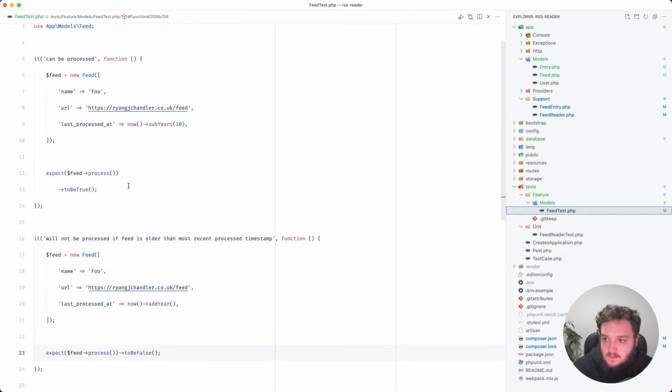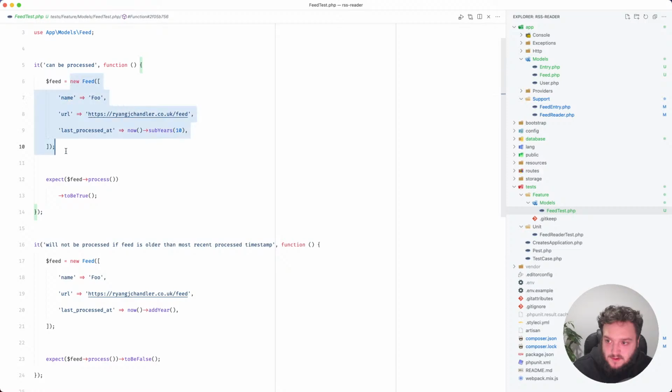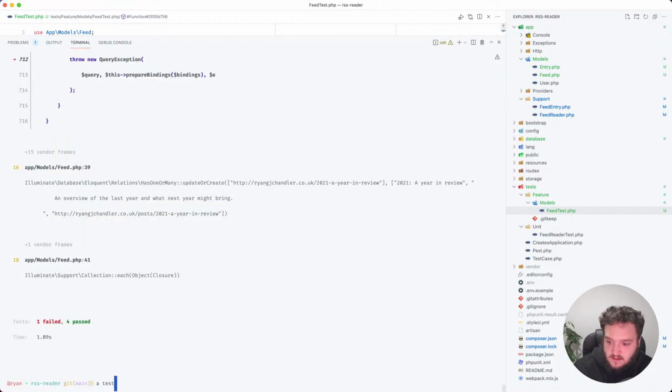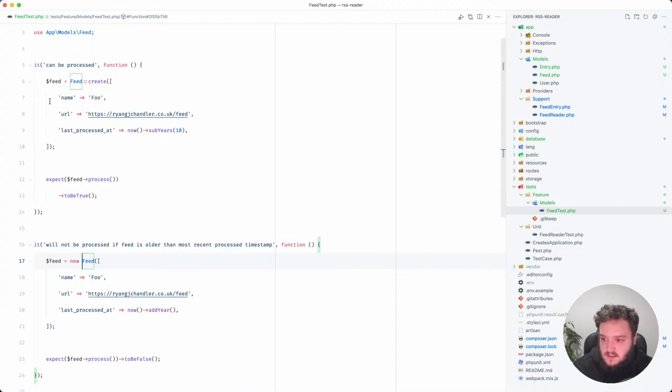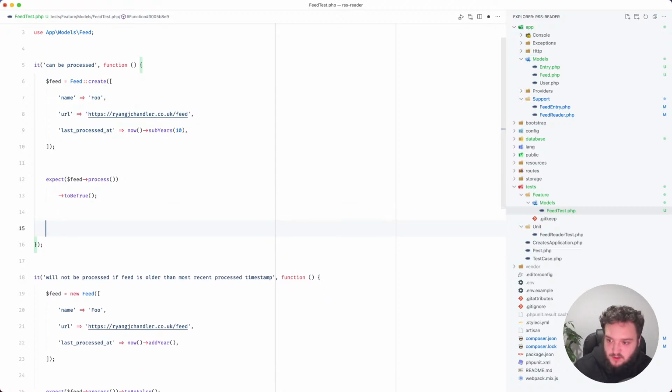In my feed test, I'm doing new feed. I'm not actually creating a feed in the database. So we'll manually create one instead. And that's fine. So now if we test, it passes. And so we can expect feed to be true.